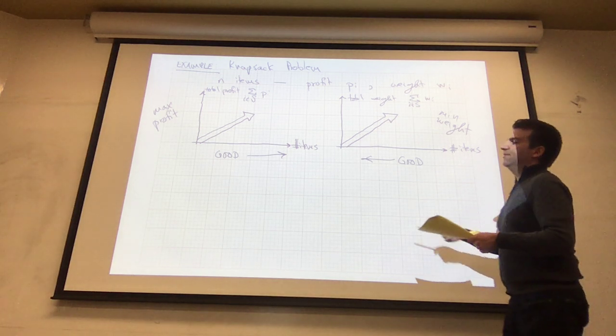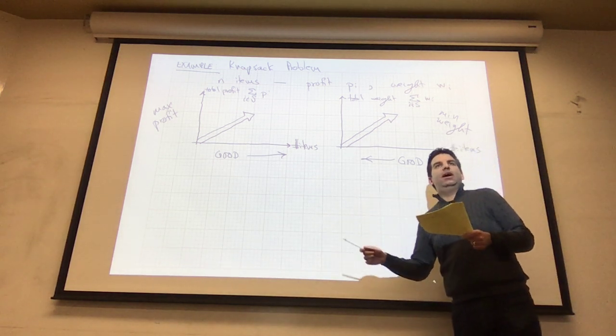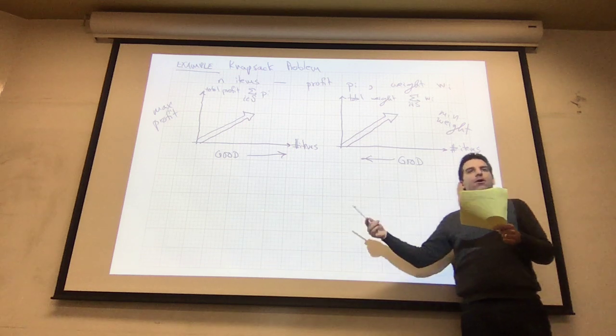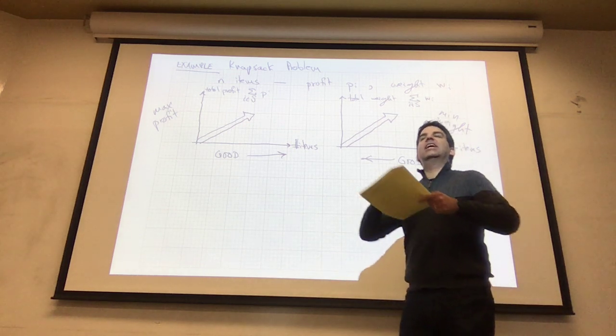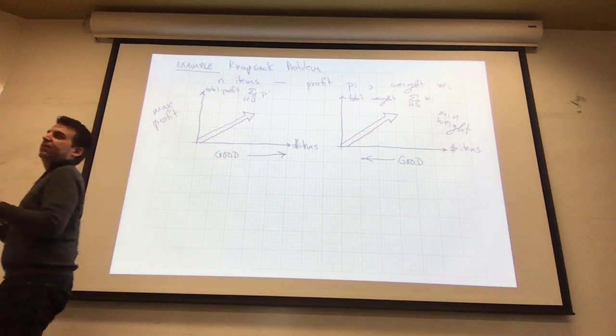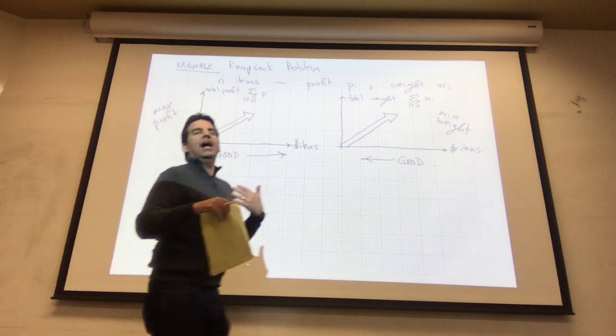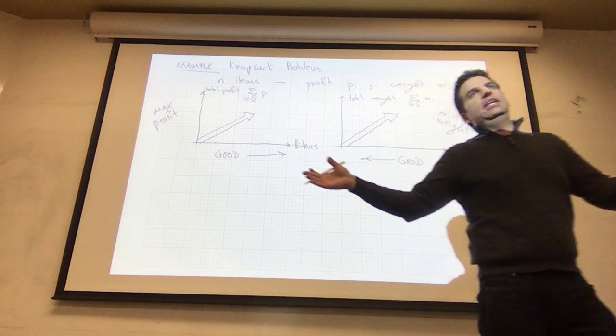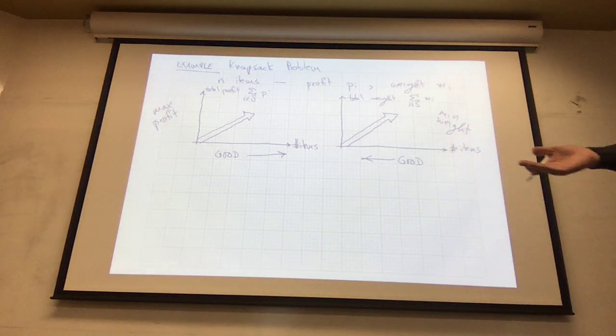If you could manage to fix one, it would be an easy problem. But the fact that you have to deal with both makes it complicated to even come up with some notion of an equilibrium. So it's sort of a matter of discussion here. How would you solve such a problem? How have you seen the knapsack problem solved?